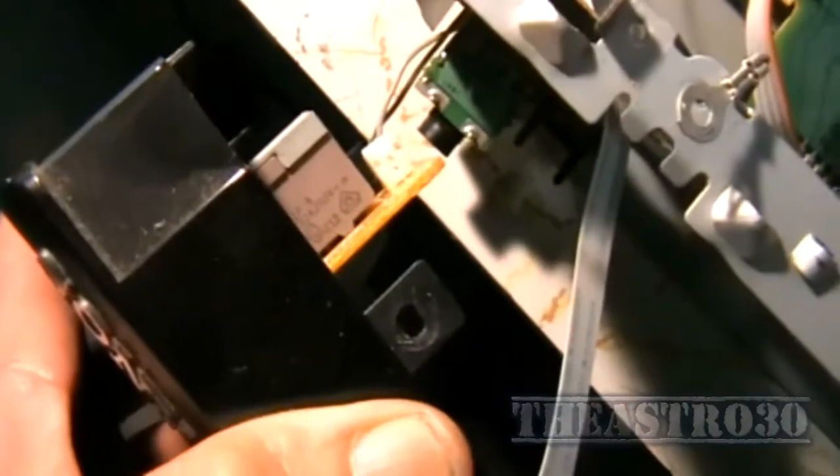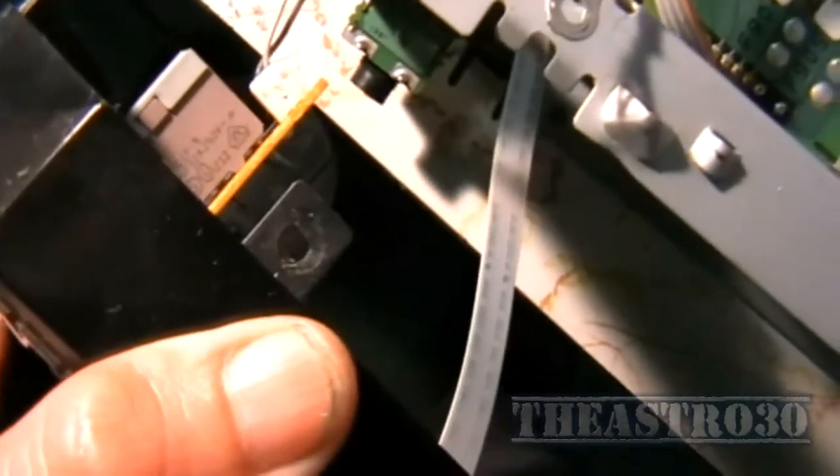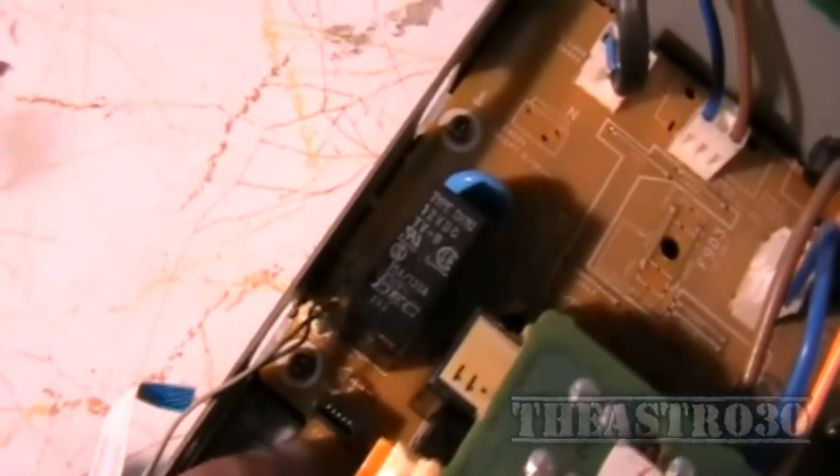To get this off there's a ribbon cable here which goes to the front panel, so you've got to pull that out as well. There's also that little connector there on the power switch and there's also another ribbon cable going to the power section of the board. There were two zip ties that just go through holes in the chassis here to hold these cables in, and this ribbon cable which goes to the front panel just plugs into a socket down here on the power supply board.